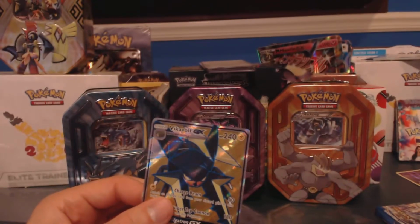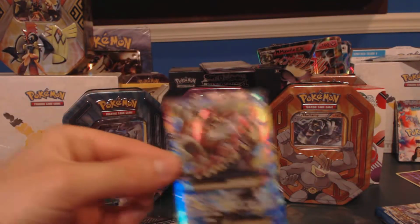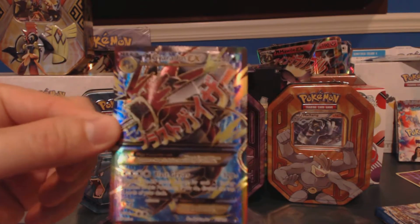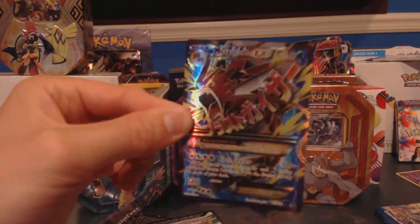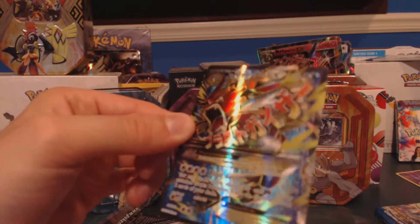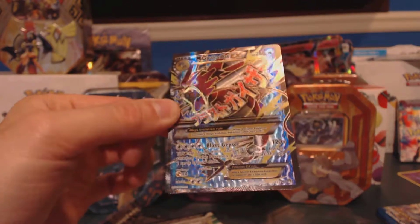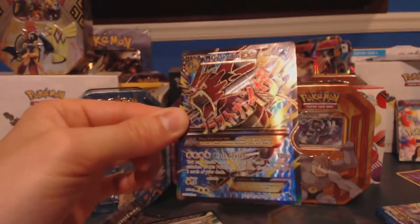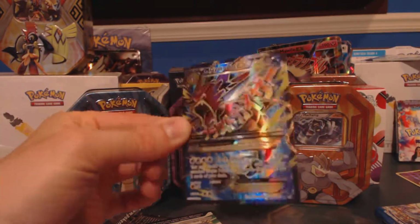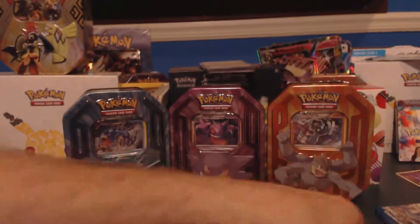Alright, so guys, we walked away with this guy, which we're pretty happy about. And we walked away with a fan favorite, crowd favorite, Mega Gyarados EX. Look at that, baby. The texturization, the coloring, the shine. It's just phenomenal looking card. The way this is done, I feel like this card should be like $100, just because of how beautiful it looks.